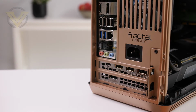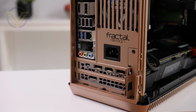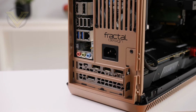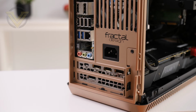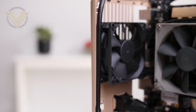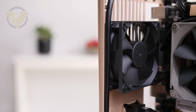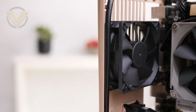Down at the bottom of the chassis we have 2 PCI Express slots. Those come with the metal covers with ventilation cutouts, and they use standard screws. In all likelihood you're going to be removing those anyway, as most cards today take up 2 spaces. At the bottom of the case, if you have a single slot graphics card, you can install 2 140mm fans and increase the airflow. As far as out-of-the-box cooling is concerned, Fractal include a Silent Series R3 80mm fan, which sits as a rear exhaust, and that is the only fan that comes included.